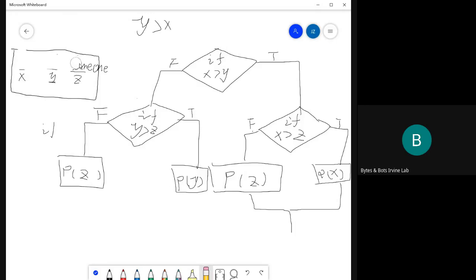So that's a flow chart. That's how your program can work. So we have this. Let's give random numbers to check. So see this flow chart. If this condition is true, I mean, if x greater than y, it will run the right side. If it's false, it will run the left side. Same with this. It's yes to this one, it's no to this one. So let's give random numbers for this.